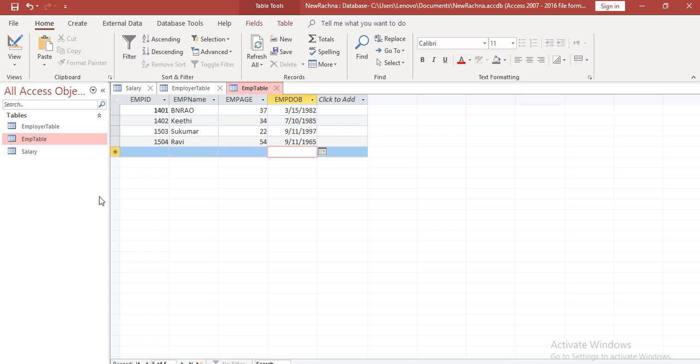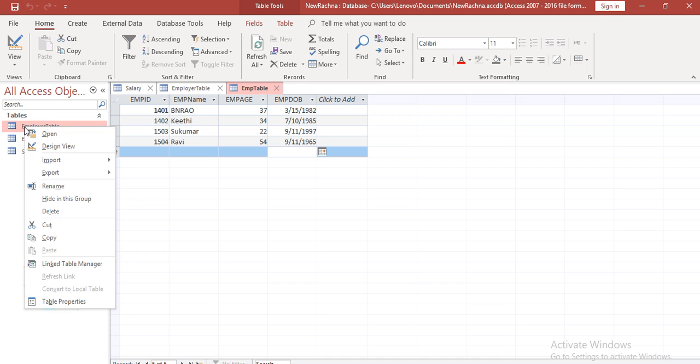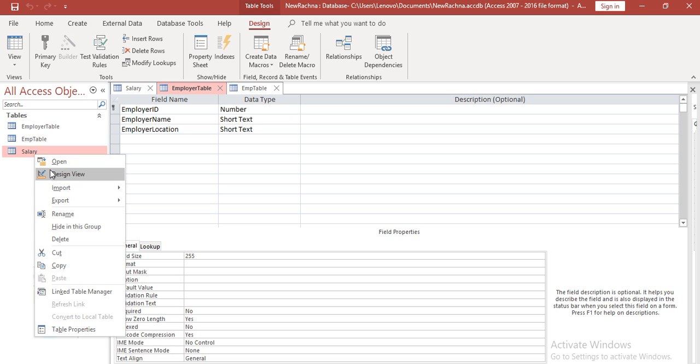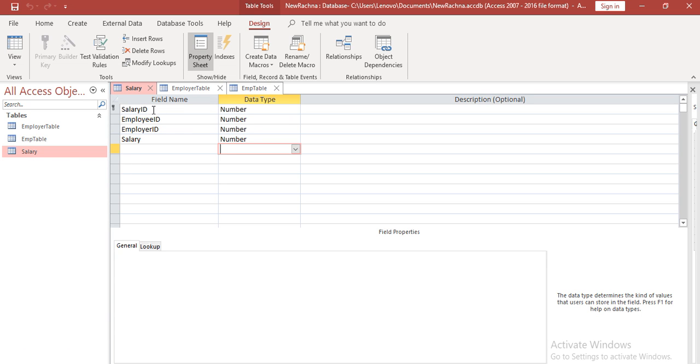All right. So I'm removing it. Employee table already contains, as I have used the table format, it already contains the primary key, employee ID, salary table. It also contains a primary key by name salary ID. So now let us create a relationship.